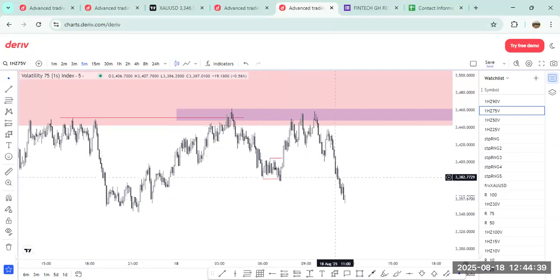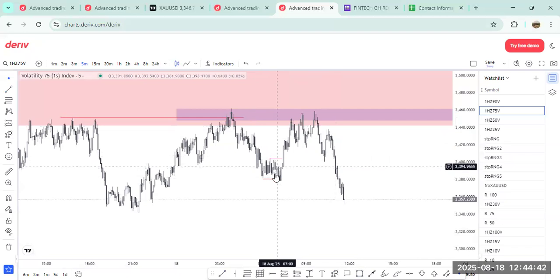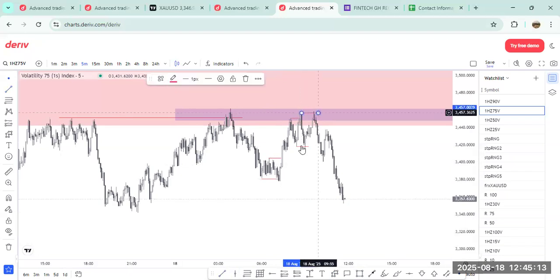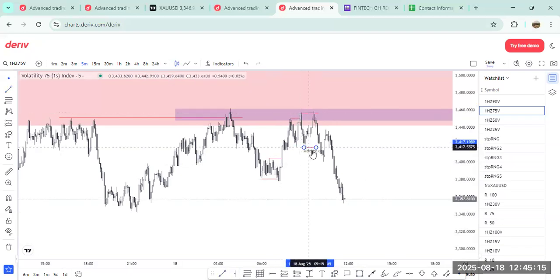So we switched bullish after this consolidation, accumulation, manipulation, distribution. So we had price making higher highs and higher lows. So this high was swept, and then this low was also swept, but we failed to close below. This is not a valid break of structure for me. Then we had market come back to take this liquidity. Then finally, we had that break of structure with the candle body close below here.